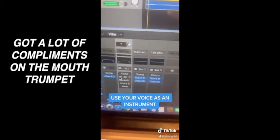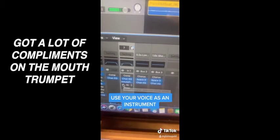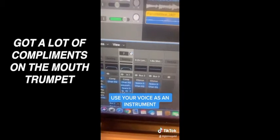Modified the EQ just to get out that sound, use a little bit of autotune, then add Space Designer for that good echo, and a widener to spread the space and fill it. And now it sounds like this.